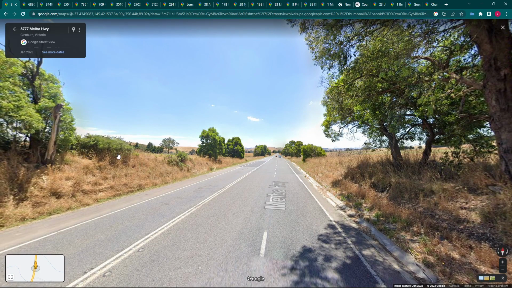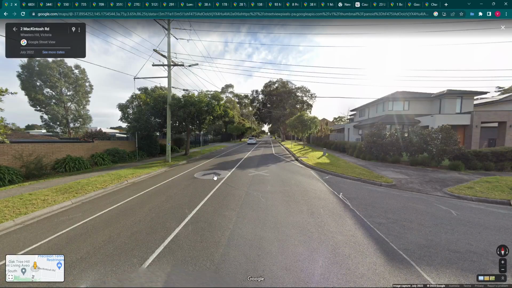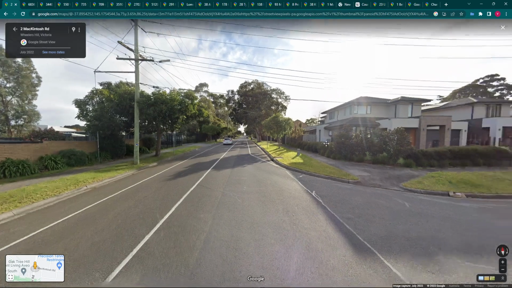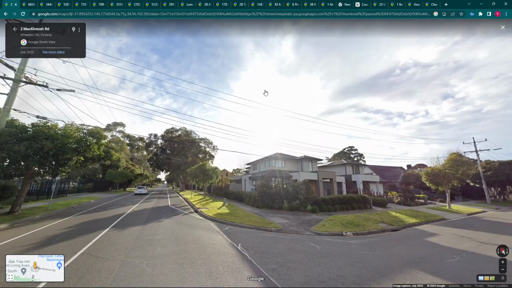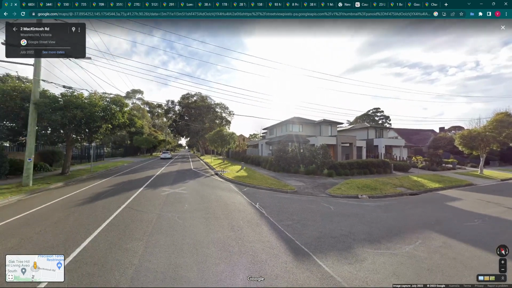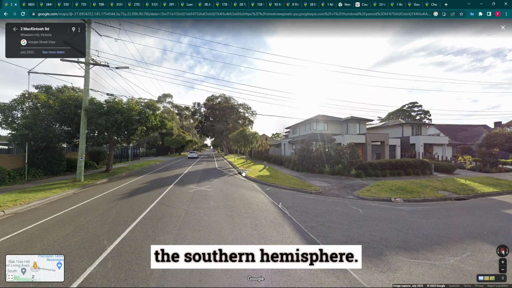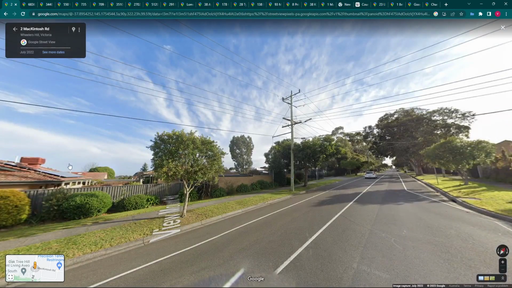The second most valuable tip that's pretty easy to learn is sun direction. So this tip will help you determine whether you're in the northern hemisphere or the southern hemisphere. And there are a number of ways you can do this. So the first way, you need to face the sun and then check your compass direction. As you can see, we're pointing north. And if you find yourself facing north and looking at the sun, that is a clear indicator that you are in the southern hemisphere. Now, this doesn't work on all occasions.